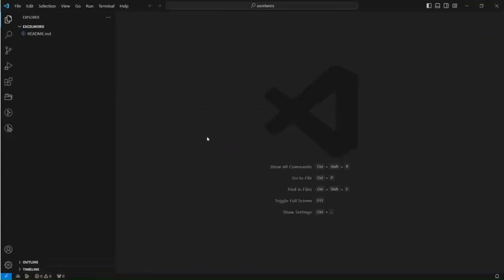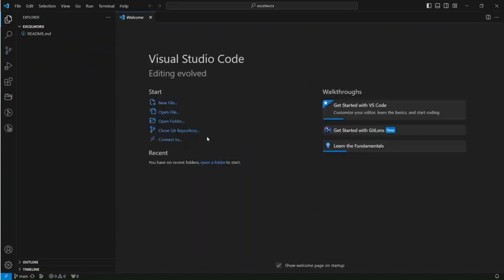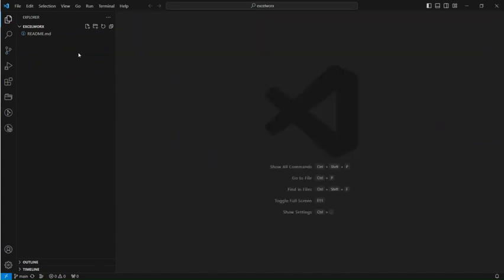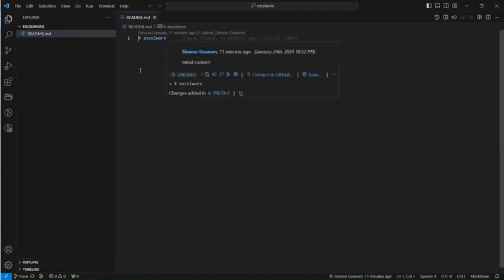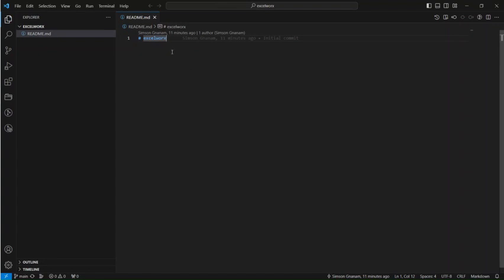Okay. So guess what happened? It really downloaded that whole project from the remote server locally, and you have a README file which has just the heading ExcelWorks, okay. Now here's what we're going to show. This file is already under source control, and down here you can see that there is a branch called main. You see that there's a branch called main, right?